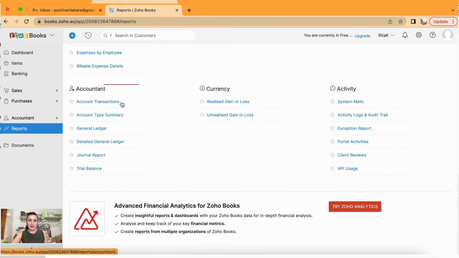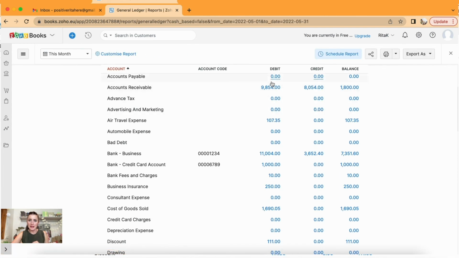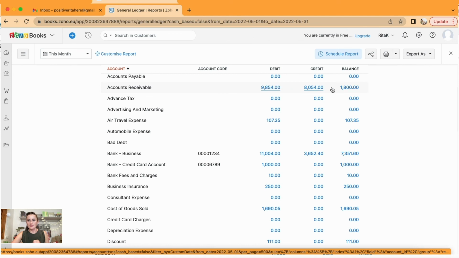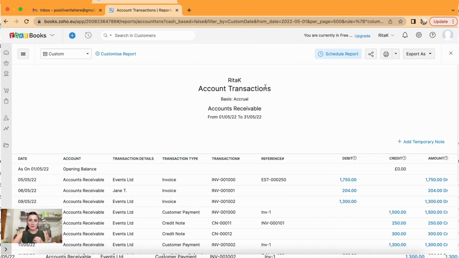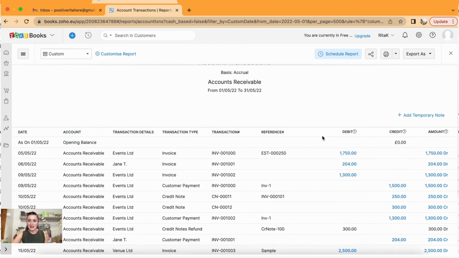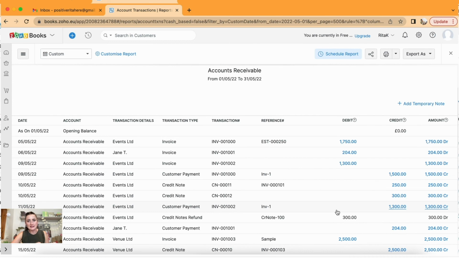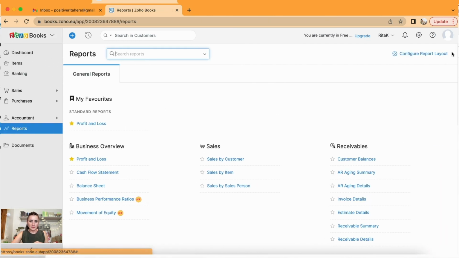Accountant. Under that one there will be account transactions and the general ledger, which is like all transactions. The general ledger will show all transactions made in a period, and when you click on any of those blue numbers, it will bring you a summary of that particular account in detail, including debits and credits, and then the balance of the amount at that time, so an accountant can easily review that information. Okay, let's close that one.